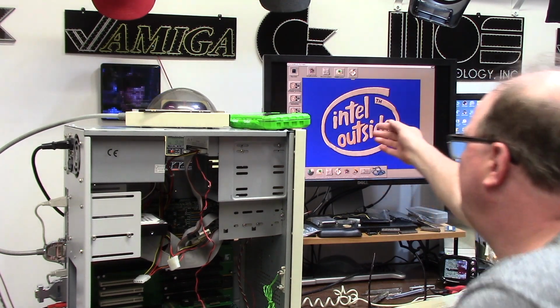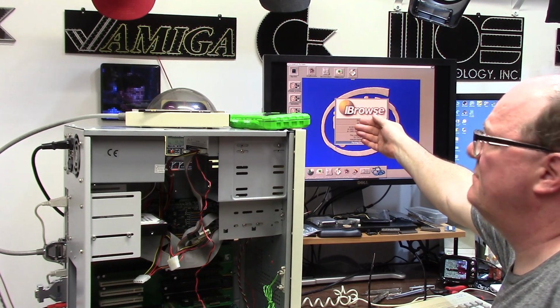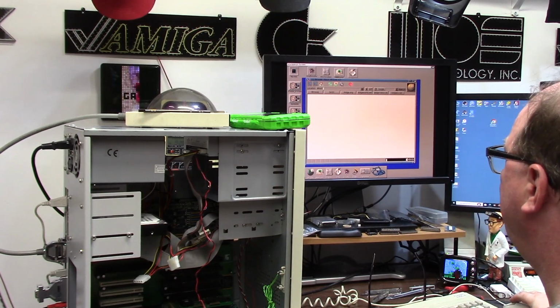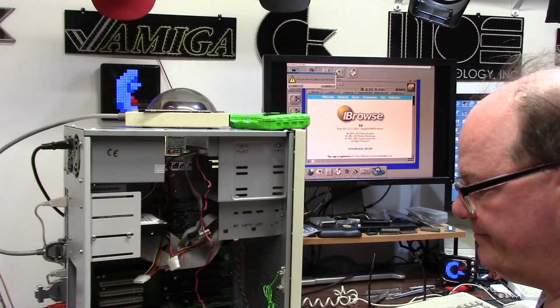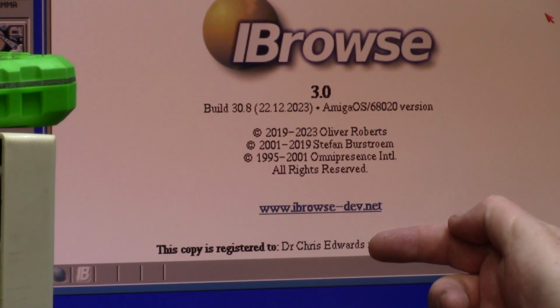I browse. Does have my name, but it also has my email address on here. Registered to Dr. Chris. $48 for that damn thing. It was $43.99. Crazy. So there you go. IBrowse is registered to me. It's got my personal email address on the end of it. I'm going to turn it off and I'm going to eat dinner.